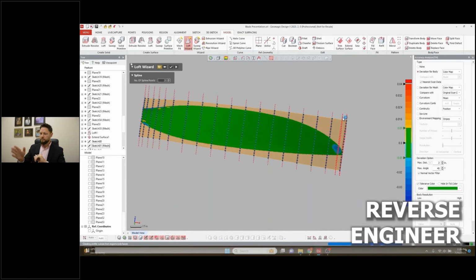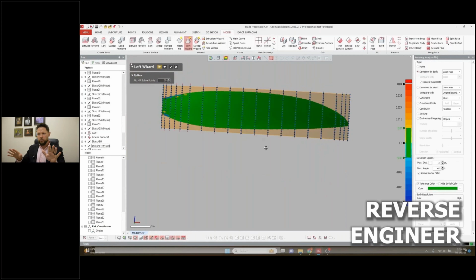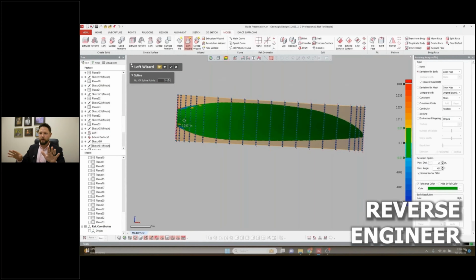So we got the endpoint there. I've got a couple little areas that need to be tuned up. And at that point, we've got a fully green blade profile that looks really good. Again, there's a little bit left over there. You can fine tune those by playing with the nodes once we get our sketches.